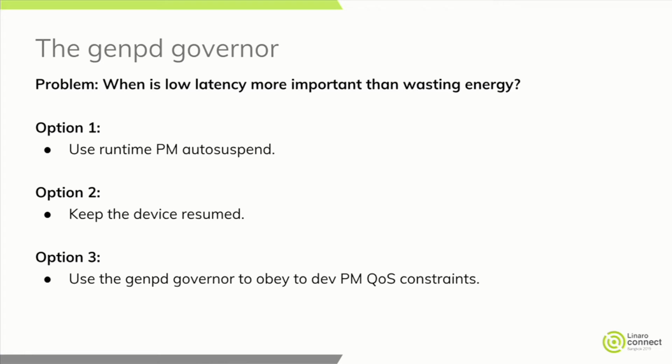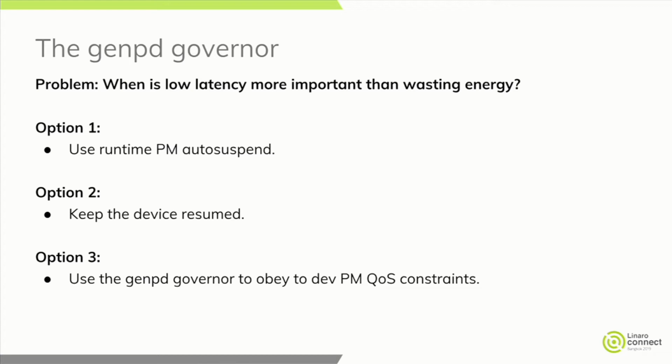I've already mentioned this autosuspend thing, where you can deal with burst requests. You don't have to do this up and down between every request. But in the worst case scenario, you cannot accept any latency at all, and then you can just resume the device and keep it on until you're ready with your use case.